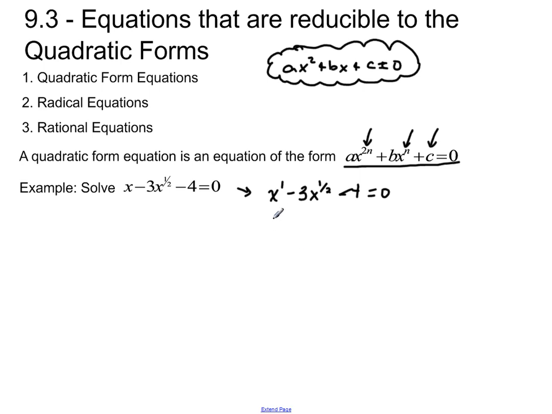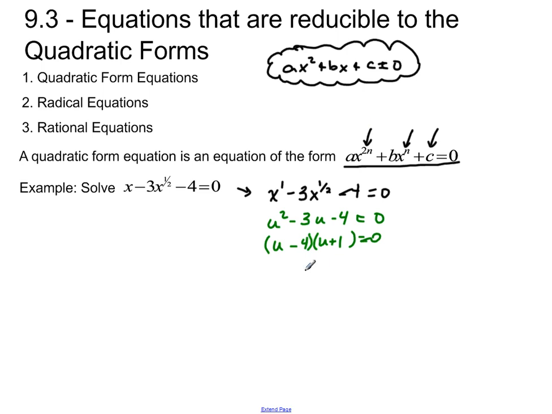Right? When we think about a quadratic, we think about equations that can be rewritten like this. u squared minus 3u minus 4 would be the type of equation in the same form that we could solve. And we know how this one factors. This one factors as u minus 4 and u plus 1 equals 0. And we would proceed to set everything equal to 0. How is this going to work here?